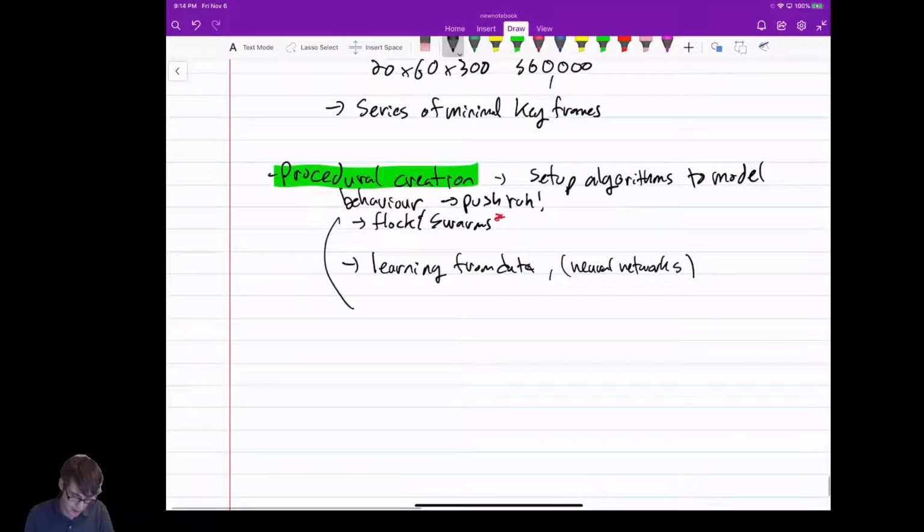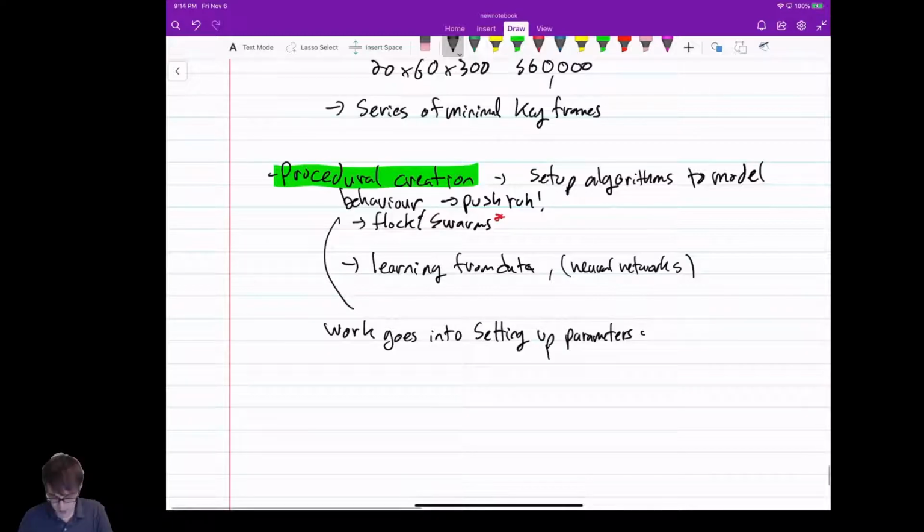In both of these, I'll give an example, but first I'll say in both of these systems, the work goes into setup. Setting up all the parameters. That's where the work goes, and then you spend a lot of time tuning and tuning everything to make it look just the way that you want, and then at the end you still have to link all your data to your renderer. Right? You can't just show computer output, it has to be actually rendered objects. You have to link it somehow. And that's a problem that we're actually going to come back to a little bit later.